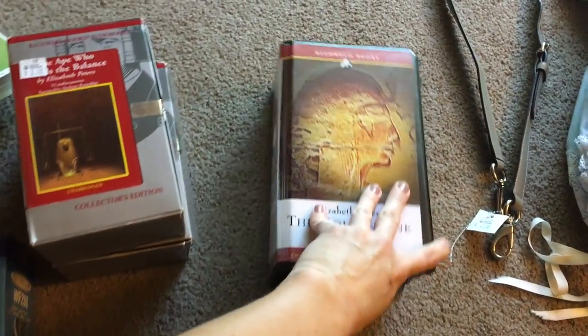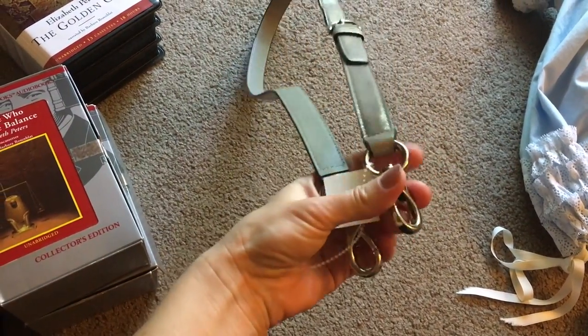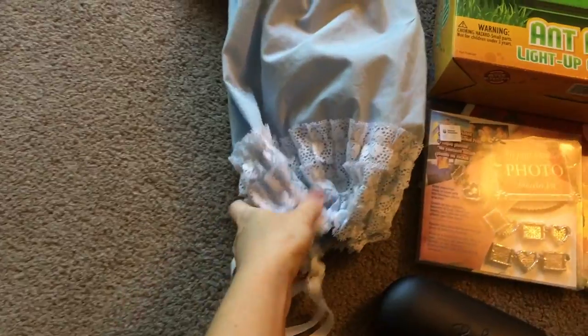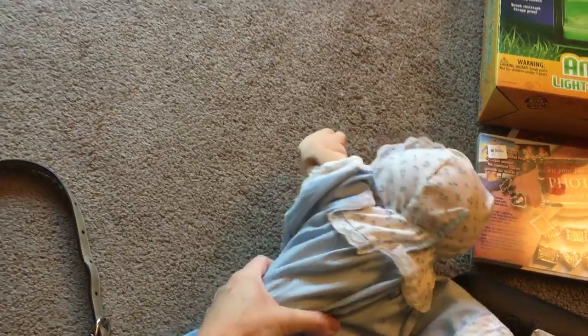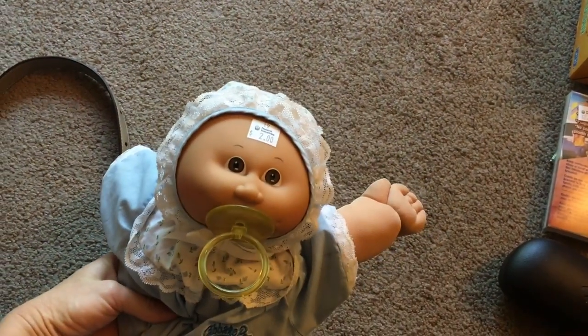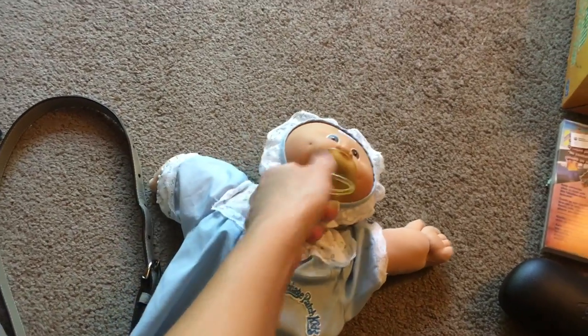This was $2 - a patent leather gray, nice high-quality, pretty heavy bag strap. I love selling these; I have a whole bunch I still have to photograph and list. Also got a Cabbage Patch doll for $2 - I believe it's from 1977 or 1979. It's a baby with a pacifier that's really hard to take out, and hopefully I can make a profit on this little dude.